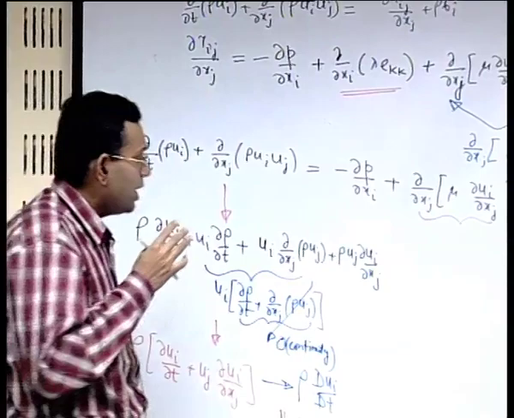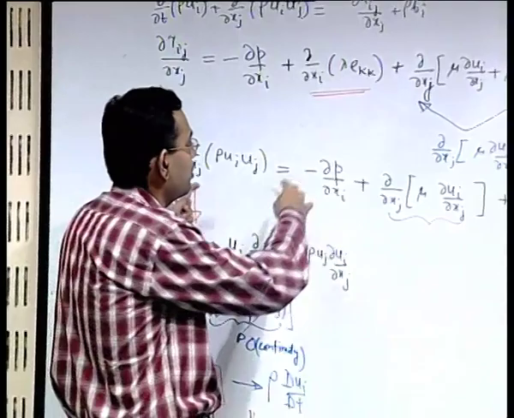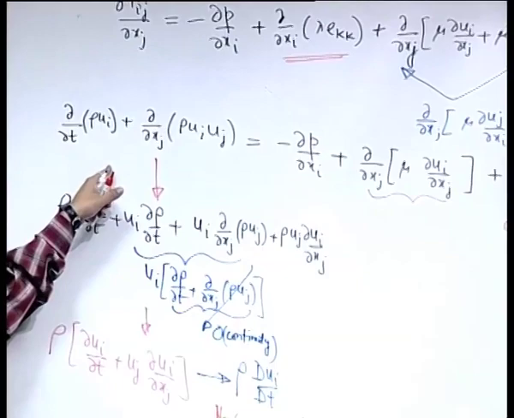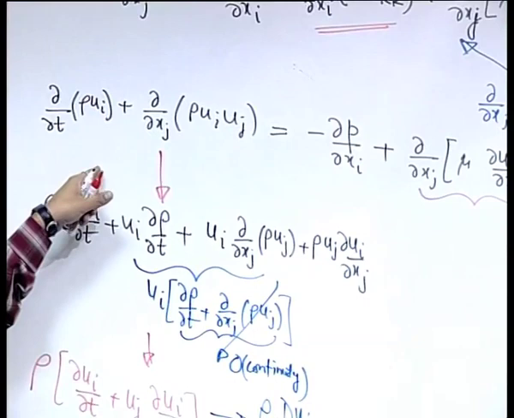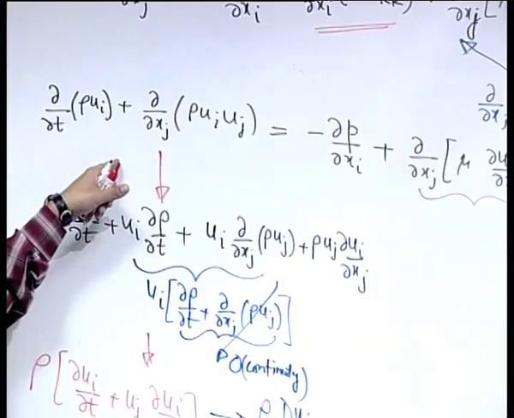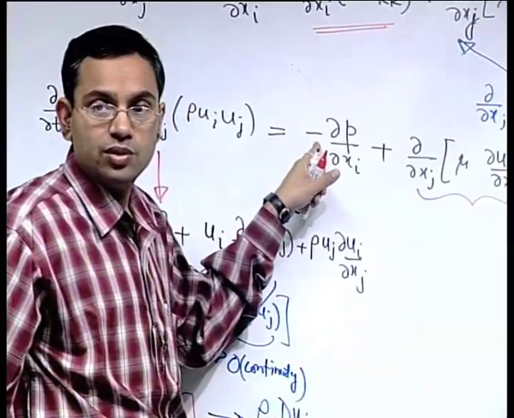One important observation that we can make out of this equation is this. No matter whether you are writing it in a conservative or a non-conservative form, how many equations and unknowns do you have? I is a free index, I equal to 1 will give x component, I equal to 2 y component, I equal to 3 z component. So, you have 3 equations, how many unknowns? You have 4 unknowns: 3 components of u, that is u1, u2, u3, and the pressure. So, to close this system you require another equation, which fortunately is provided by the continuity equation.